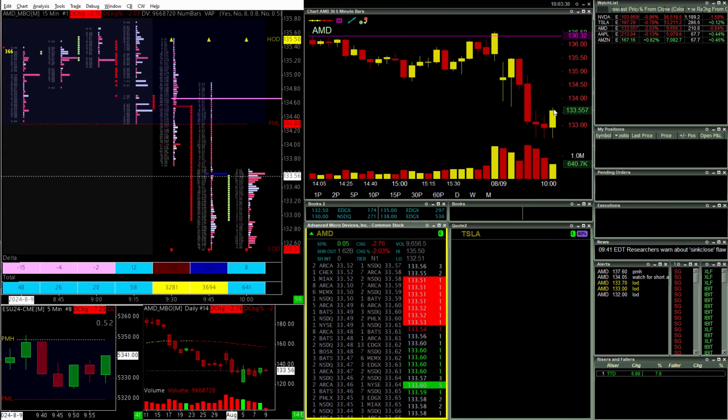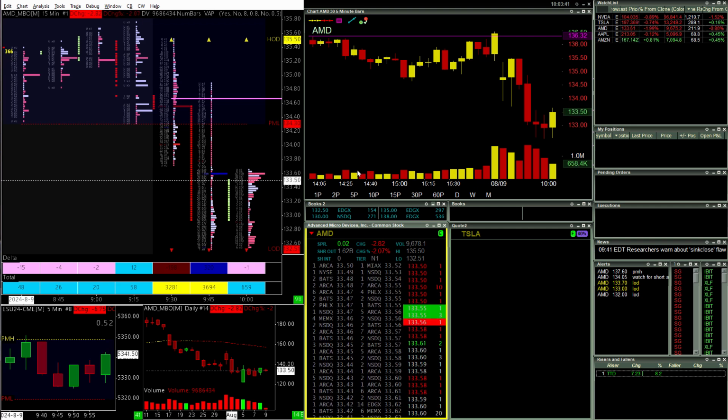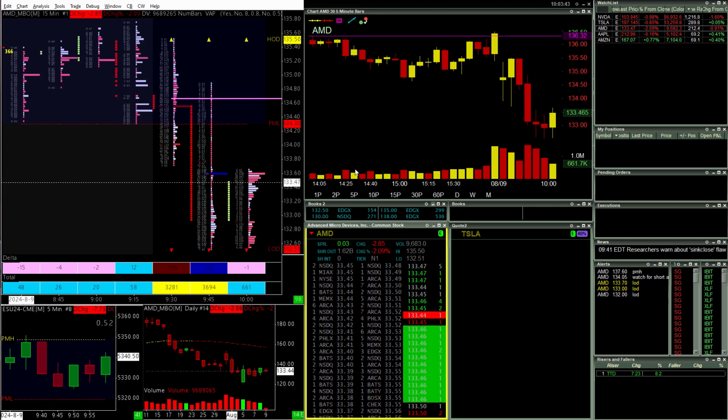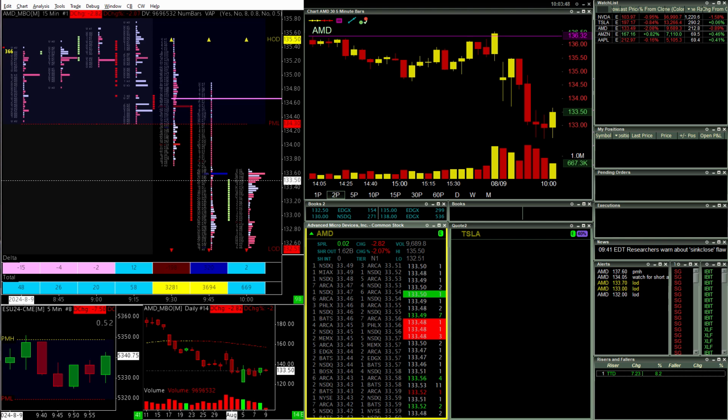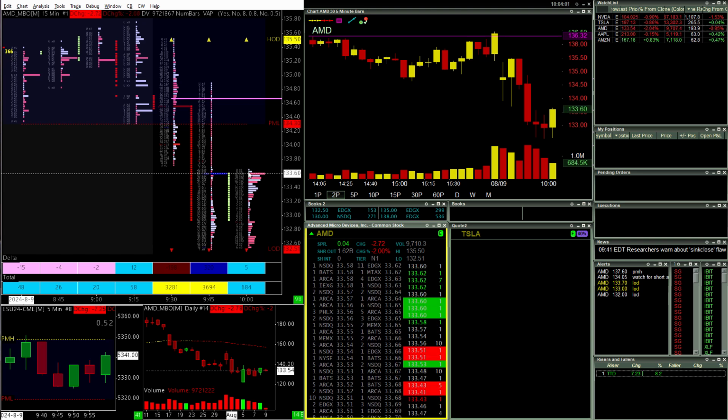Check. Okay, it's 10:03, and this AMD did get down to 32.50 and is popping now to this big node here at the 33 and a halves. Still would like to see what it looks like up near 34 or something. I wonder if we can get back up there? Just need to be patient and let this thing work. It was down here looking like it was going to just continue to collapse, didn't, and then popped back up.